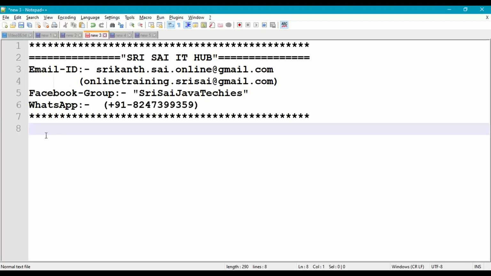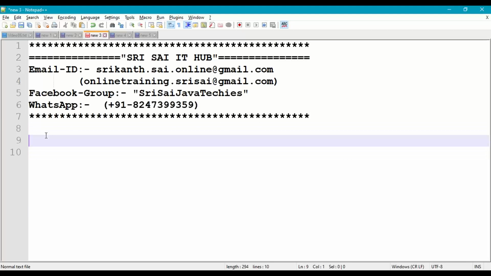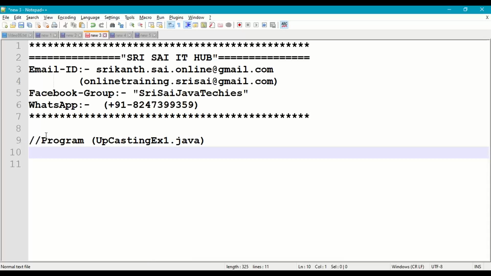We'll name it upcasting example 1 dot java, a program to perform upcasting in inheritance. So take a new page.